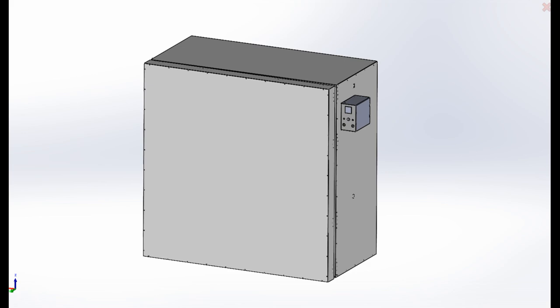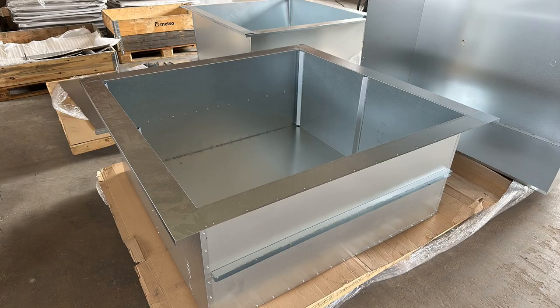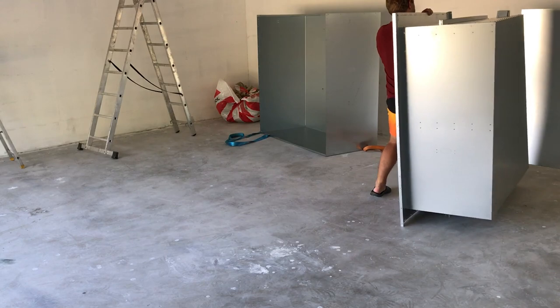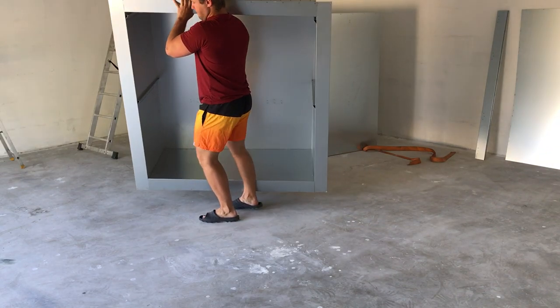As usual, it all starts with CAD design. I designed the oven with 100 millimeters thick walls, and the measurements are decided by the sheet material I used. The sheets are 1500 by 3000 millimeters, with a material thickness of 0.75 millimeters. For this oven, material consumption was exactly 4 sheets, and I mean exactly, no leftovers. With this, the oven ended up with inside dimensions of about 1250 by 1250 by 600 millimeters.